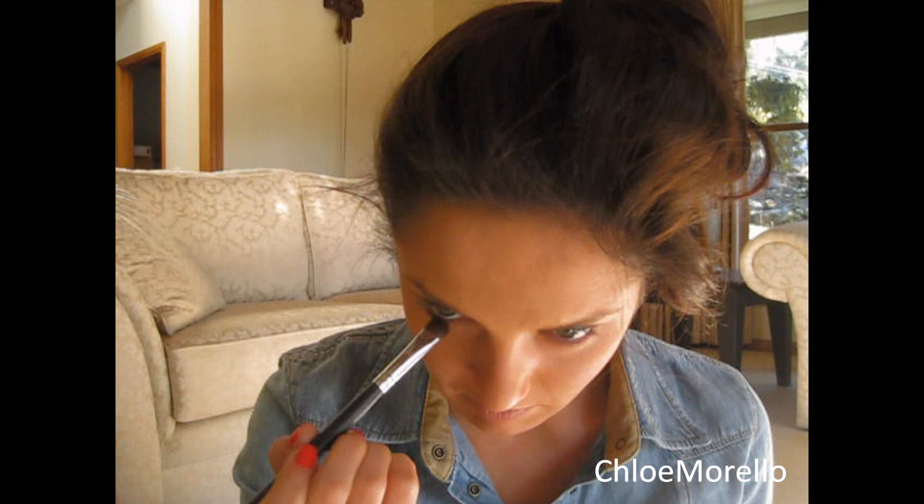So using my shading brush I'm going to take some Snake Bite on one side and just pat that onto the centre of my lid and then blend it out using that brush. Now I'm not taking it right into my crease yet because I want to blend it into my crease using a blending brush. So I'm just stopping it short of my crease, making a nice little half circle on my lid. Next, on the tip of the flat shader brush, I'm going to look down into a mirror and run that over my lower eyelash line. Next I'm going to use my little fluffy blending brush and go over this through the crease.